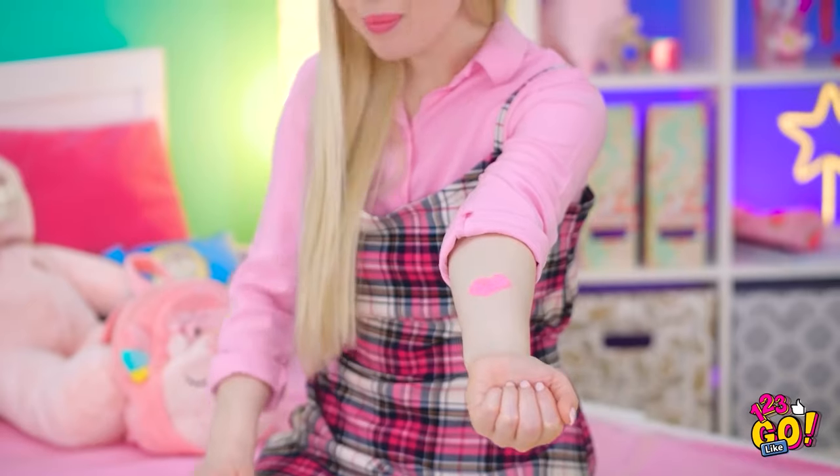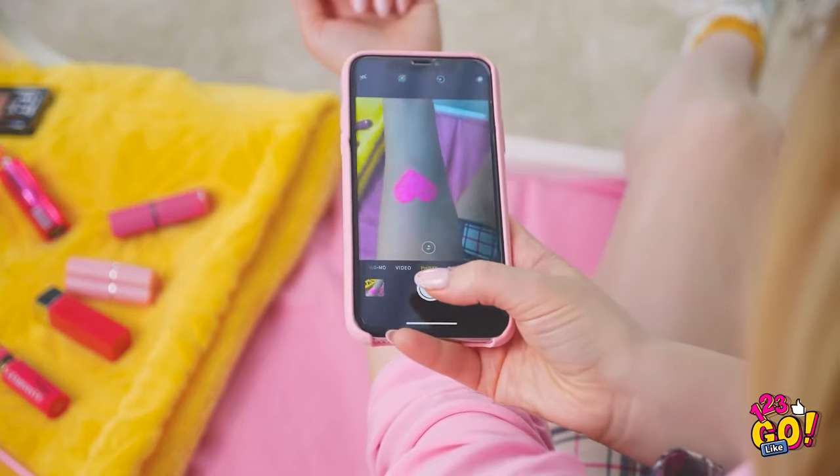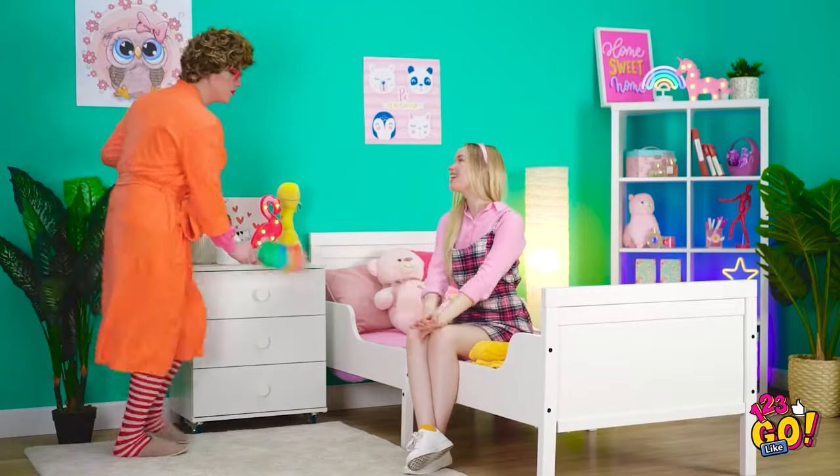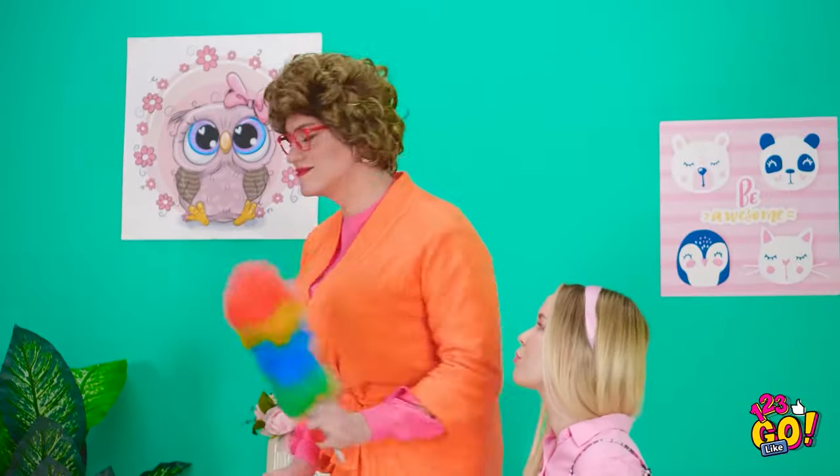I'm definitely gonna need some pictures of this! Gotta put this on Instagram for sure! Oh no! Mom's coming! Better get rid of it! Ooh, it's not coming off! Oh, look at you! Do me a favor and pick up around here, hmm? Will do! Love you, Mom! Phew, that was a close one!